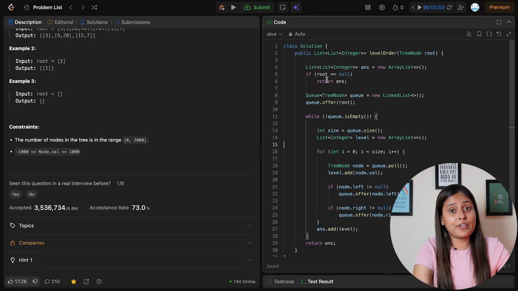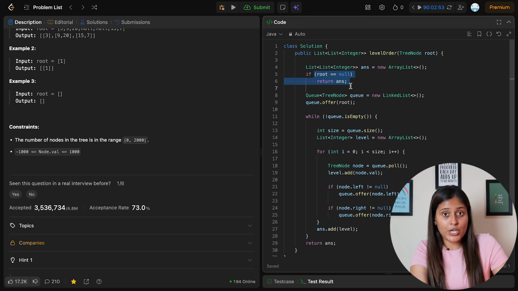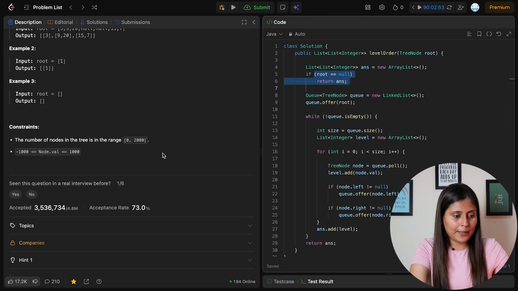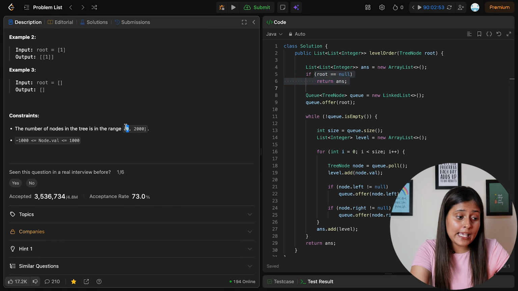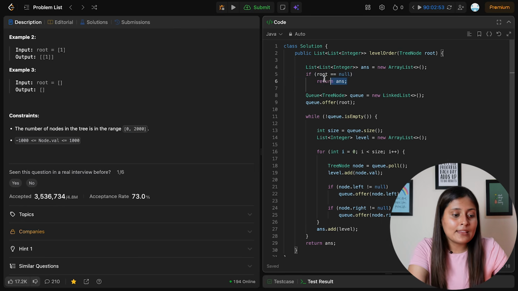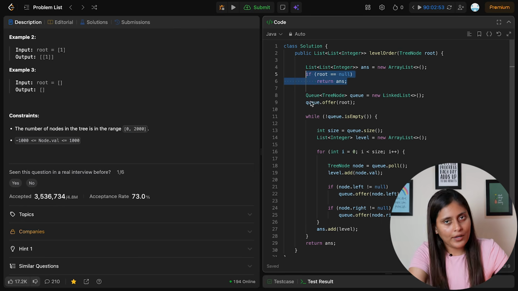So this is the code which we have discussed. First we'll create the array list, and first the base case check, because it is not DFS. So again and again we are not coming back to check. So base case will be checked for only one time. As the constraint says the number of nodes can be 0. If it was given at least 1, then the base case is not needed.